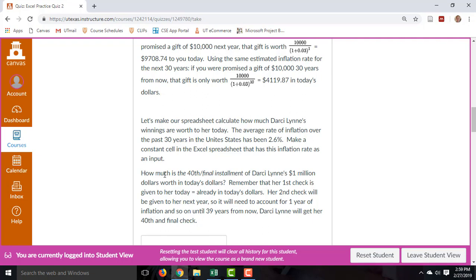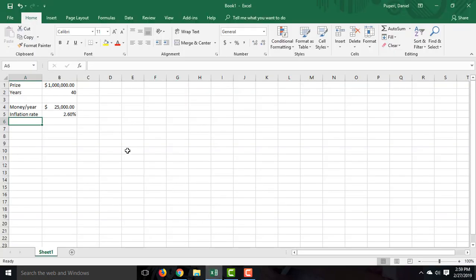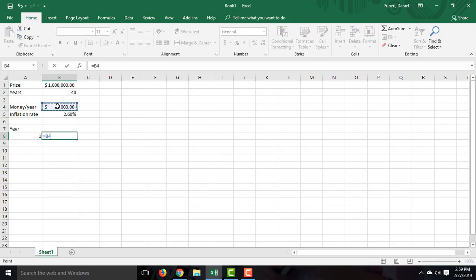Okay, and it says how much is the 40th installment of Darcy Lynn's $1 million worth today? Okay, so perfect. Let's go ahead and do this. We want to make basically a chart that shows how much her money is worth. So year is going to be, let's say year one this is the first year, so I'm going to make it equal to the first, how much payment she gets.